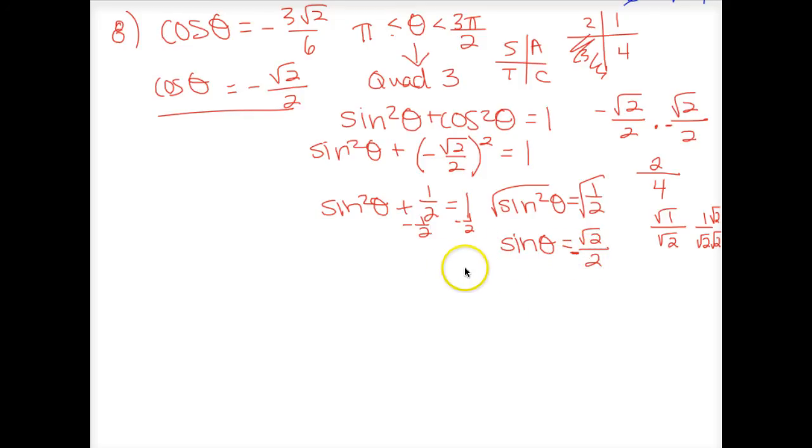So the only thing left to find is my tangent of theta here. Remember that tangent of theta is found by taking the sine value and dividing it by the cosine. In this case, the sine and the cosine are the same. So anytime you divide two things that are the same, the answer is 1. So you don't have to take the time to multiply by the reciprocal. You should know that you're going to get 1. Again, you double check. In this quadrant, tangent should be positive, so make sure it's a positive 1 that you are listing.